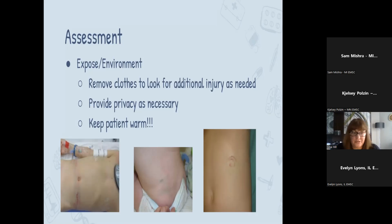And I bring this one up, and you can see here on the left that this is a seatbelt injury. The one on the back is something you wouldn't have seen if you didn't assess that patient, if this patient was brought in for a respiratory problem or some other problem. And then the one over there on the right is what we call a handlebar sign. So very important, when you're called for trauma, we know, strip those people down. You need to look for those injuries. But sometimes in the pediatric world, we can find things we weren't called for if we investigate under the guise of assessing our patient.